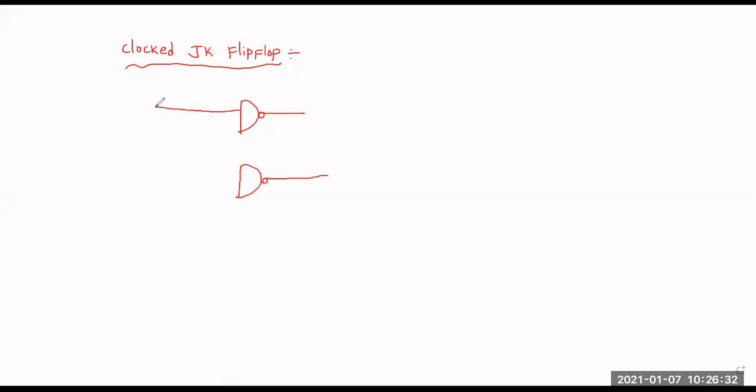So now I will discuss the clocked JK flip-flop. Is the whiteboard visible? Yes, sir. Okay, so what is this clocked JK flip-flop? It is similar to the SR flip-flop only. In the SR flip-flop we use NAND gates, and in the same manner I will use it. So this is your S and this is your R. First I am drawing the SR flip-flop only. So this is your SR flip-flop and we are applying the clock pulse.